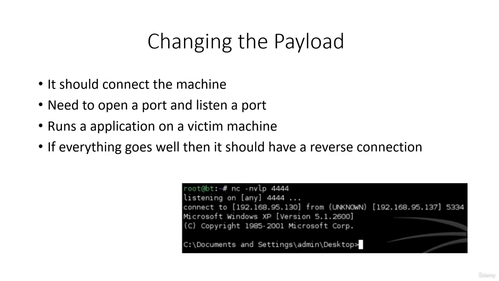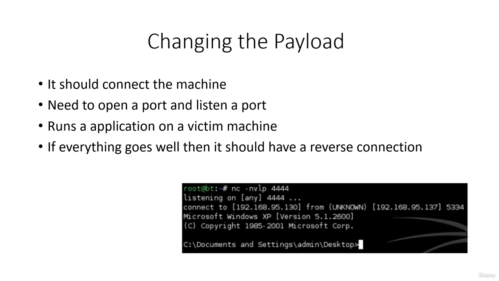So before running this exploit, I am going to write down this command, nc -lvp, port number 4, as you can choose any port as you want. And now it's listening on the port. You need to listen on the port. So also run the application on the victim machine. And now I'm going to run my script here, and everything went well.